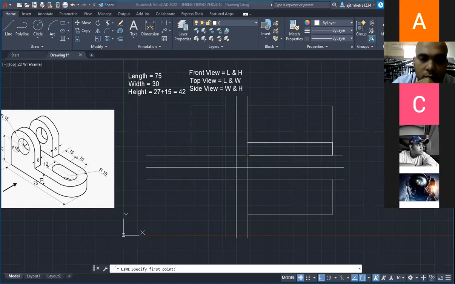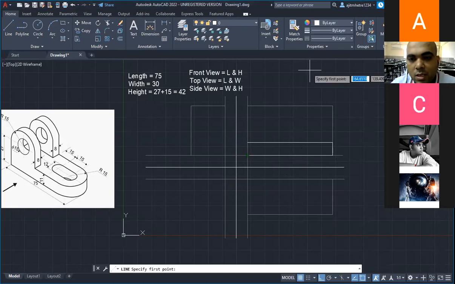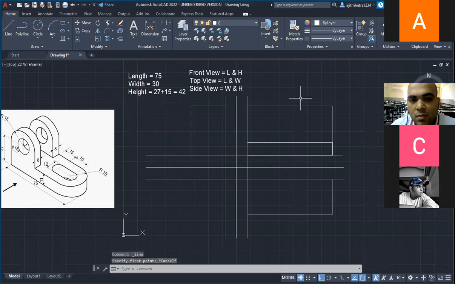Yeah, go on with your question. I'm still not completed with the rectangles. My rectangles are not coming in lines. They are coming in full solid shapes. Okay, no issues. Due to some errors it might be happening. So what you can do is you can follow this video later on. If you feel like the things are not working as per the requirement, then you can follow this.